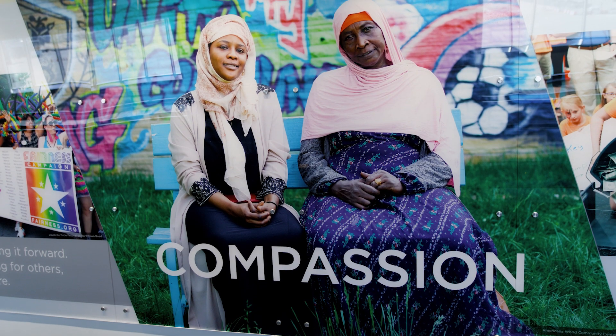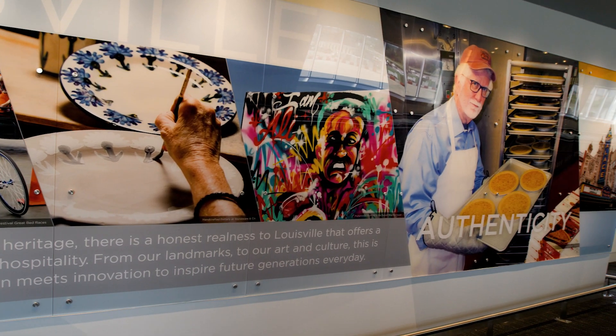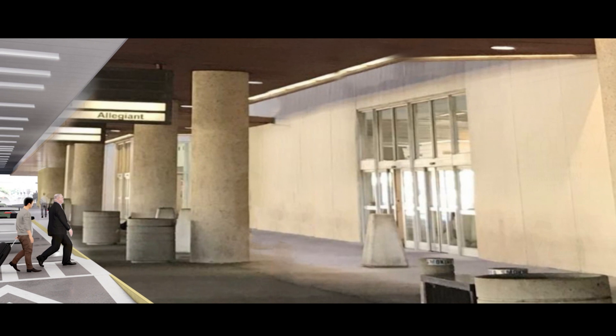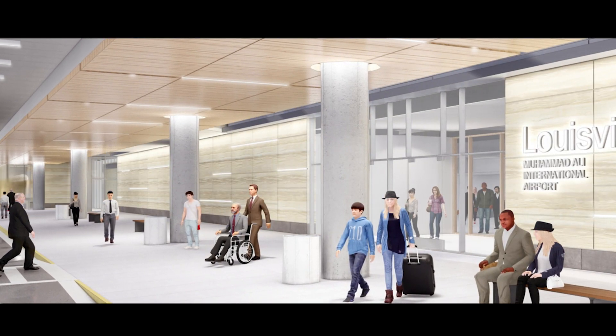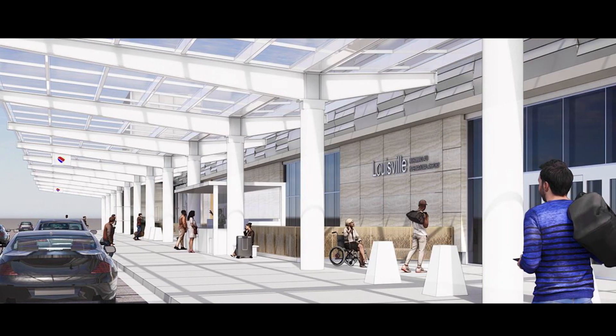We wanted people to feel like they were in Louisville, Kentucky when they arrived here — not just anyplace USA. We did this by highlighting our diverse neighborhoods and our unique craftsmanship and our welcoming hospitality. Every space is bright and welcoming, showcasing our dynamic energy, talents, and inclusiveness. Our exterior will be extraordinary as well — a real world-class design with natural landscaping accentuating the unique beauty of our area.